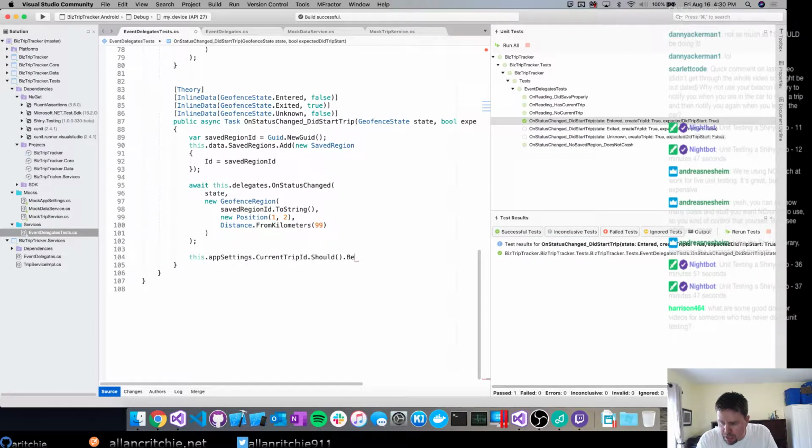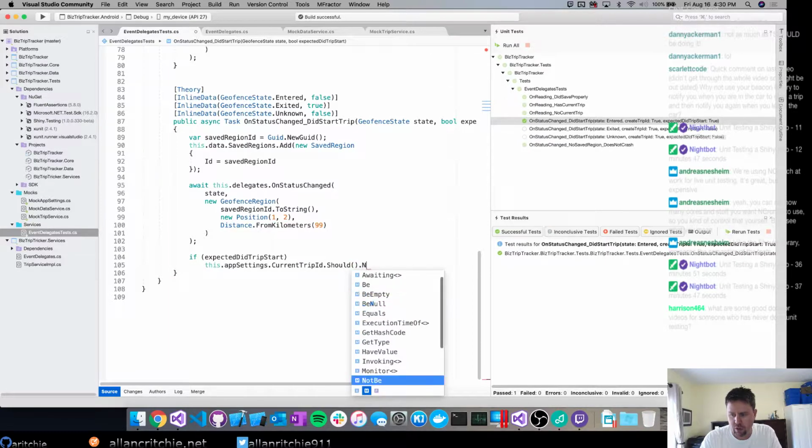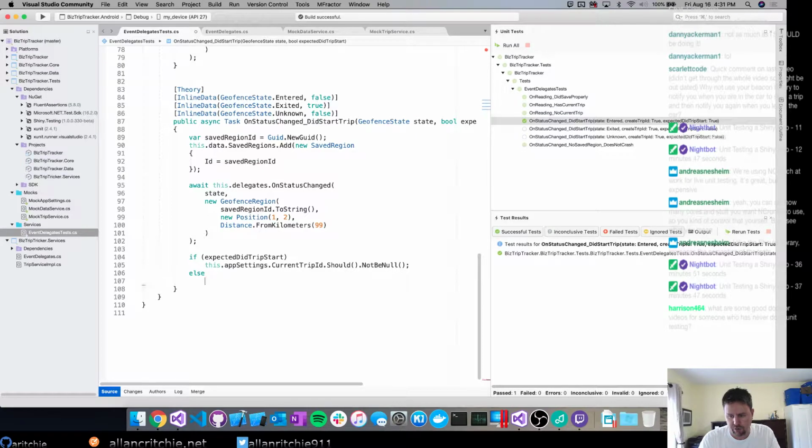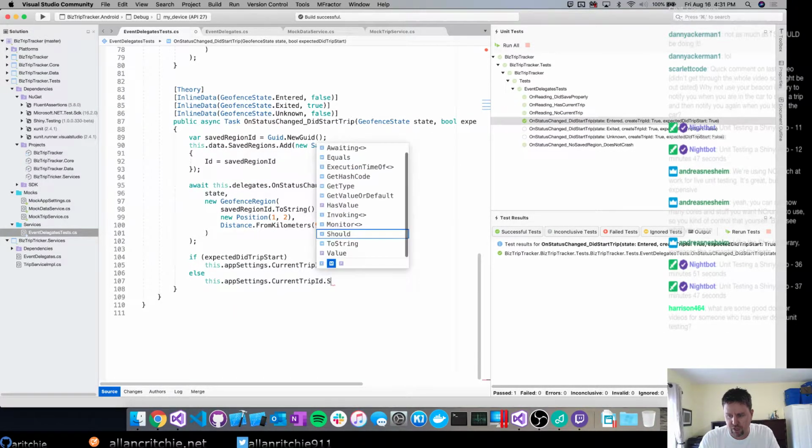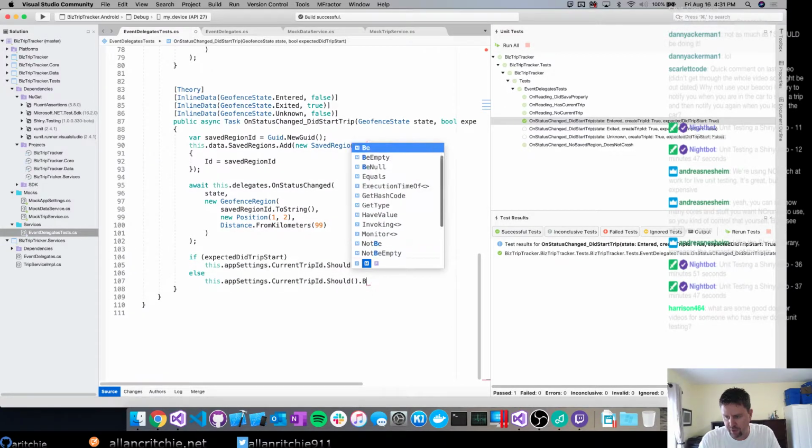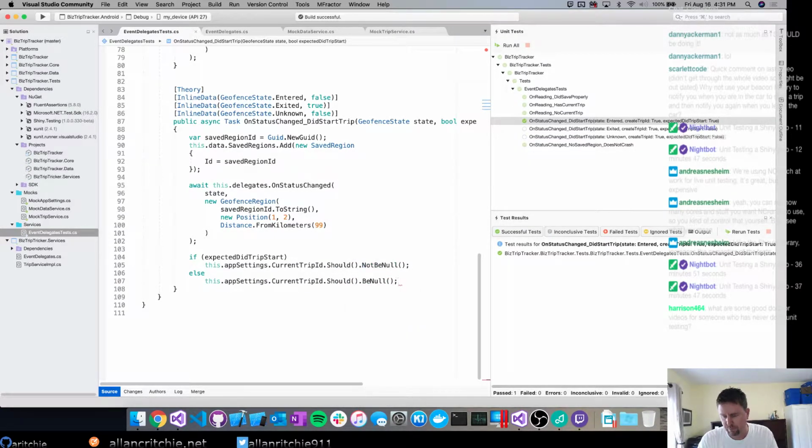Let's do should be. Okay, I'm gonna do this properly. If expected trip did start, should not be null. Else this dot app settings. Now I actually know this is gonna fail, and I'll show you why in a minute. Should be null. Okay, so entered, no trip, exited, trip, unknown, trip. Great.